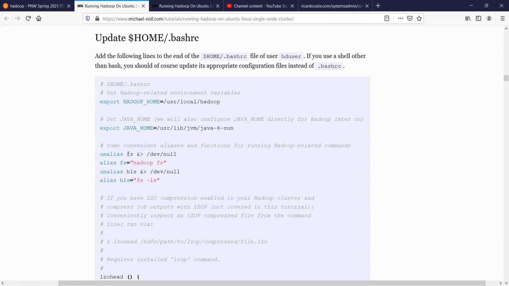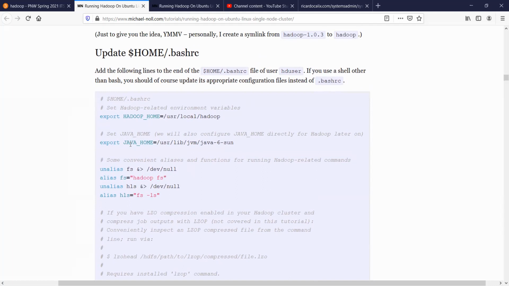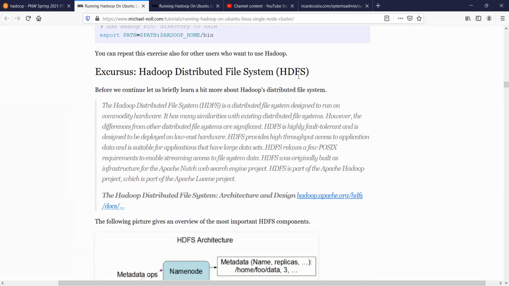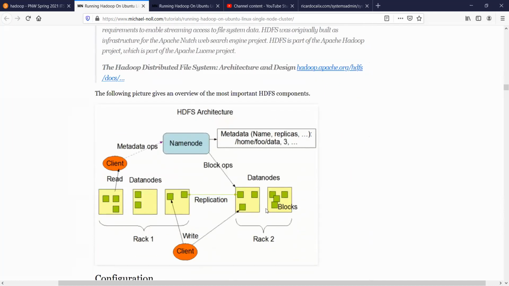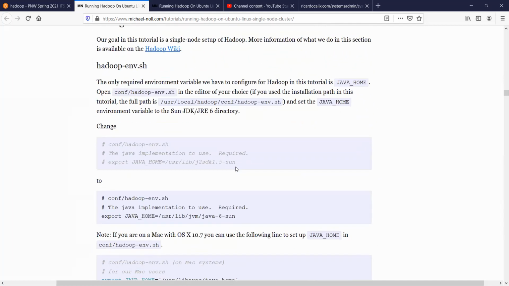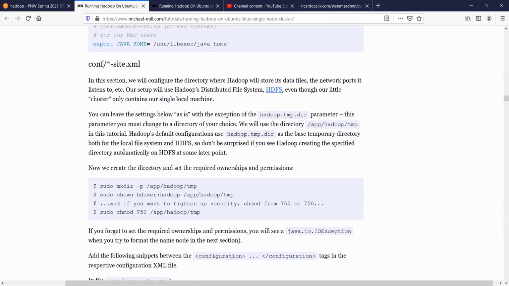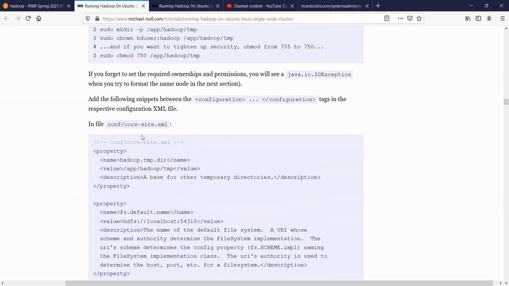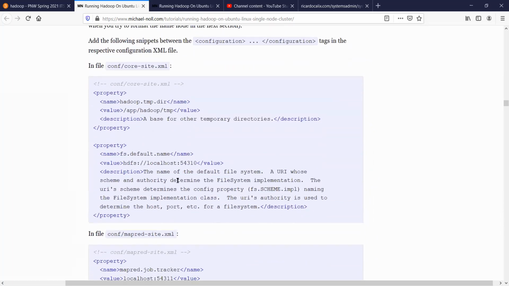Notice here, you should know what this is. Once you see them, /dev/null, we've talked about it. Notice here, it's talking about a specific configuration file that you need to set up. All right. It talks about the distributed file system. You can see that there, and it gives a little bit more explanation of what I just said. And then it goes into all the details of the configuration of Hadoop. There's a whole bunch of files that need to be configured with specific parameters.